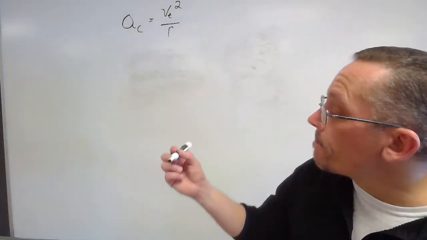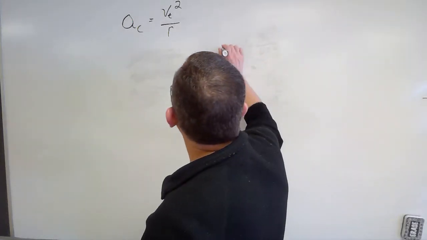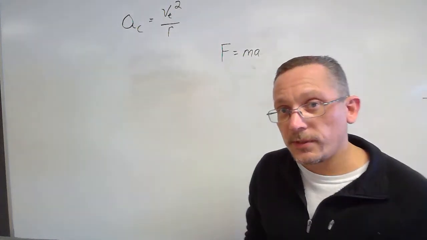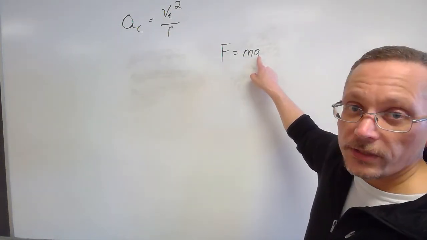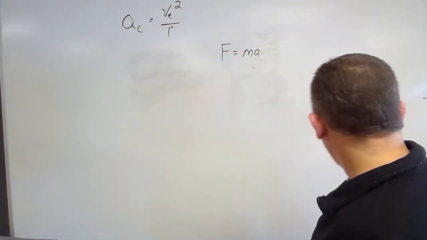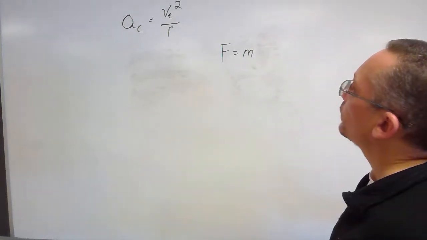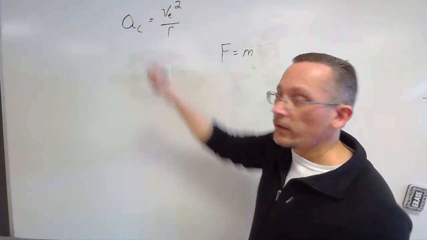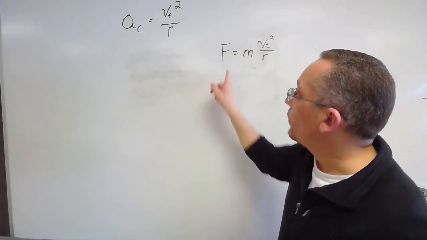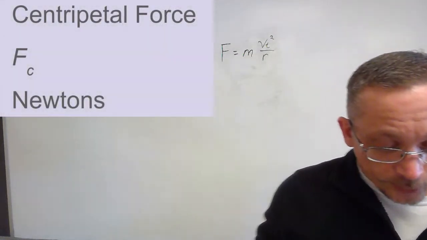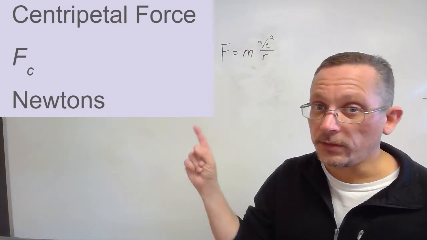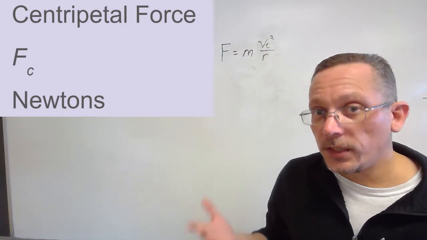If you recall the second law of motion, the force is equal to the mass times the acceleration, right? Well, the acceleration that we're talking about in circular motion is this centripetal acceleration. So let me replace that with this term right here. We'll call that Vt squared over r. So the force, in circular motion, we call the centripetal force. The centripetal force, we say F with the little subscript c, and of course it's measured in newtons.